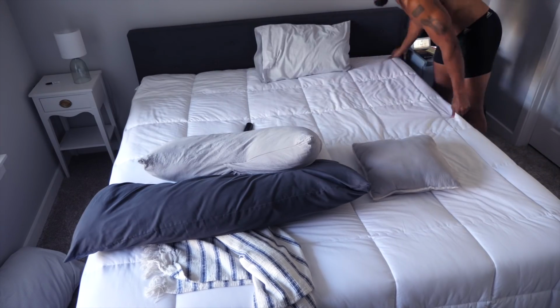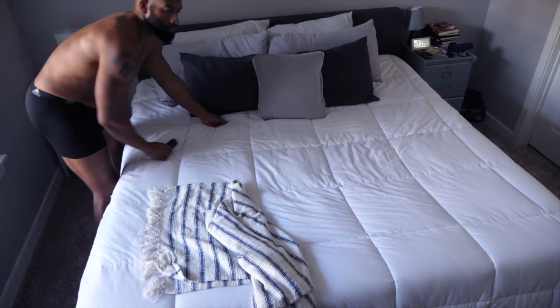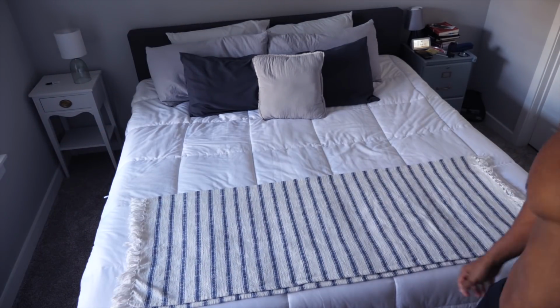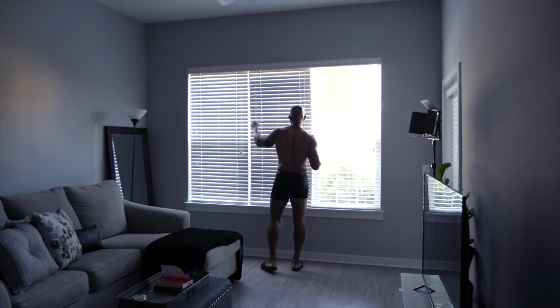Let me be very clear right now, guys. These habits were slowly created over time. I didn't always do this stuff. I had to work at creating habits and rituals that set me up for success in life. And once I saw the impact that these habits had on my life, it slowly became easier and easier to stick to them.